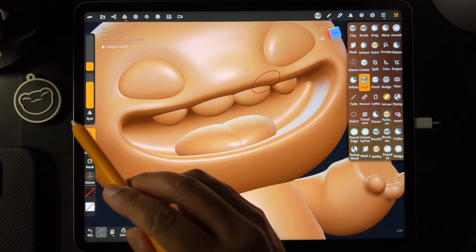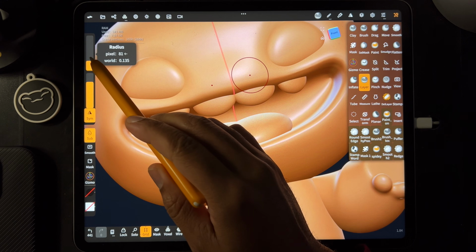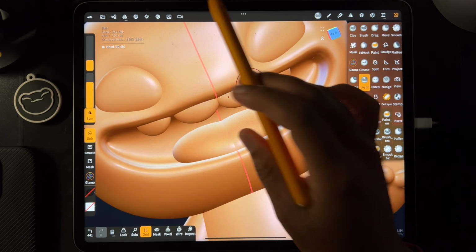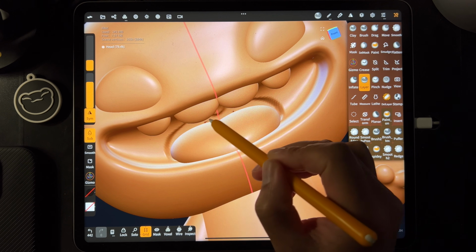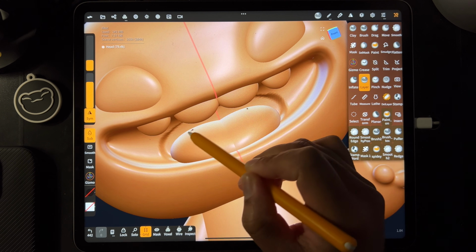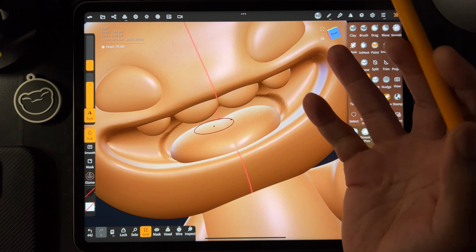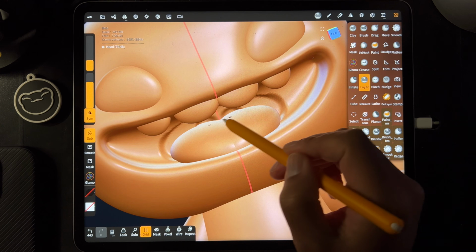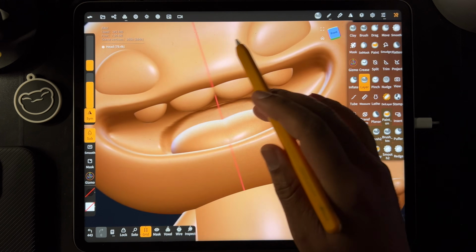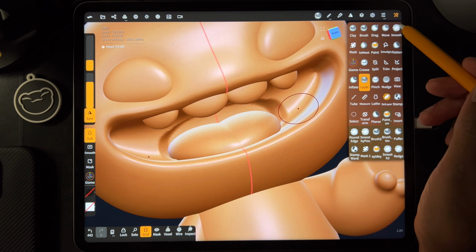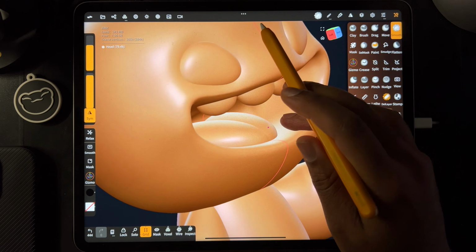sub, symmetry, because now we want to do that on the head. So we tap the head. You can make this a little bit bigger. And layer is kind of an interesting tool. So with layer, it just gets rid of a whole layer. And the only way you can have it go deeper is if you let go, if you bring the Apple Pencil on, and then you can have a deeper level like that. Okay, looks good. Let's smooth it. So now it looks like there's a little more of a throat.